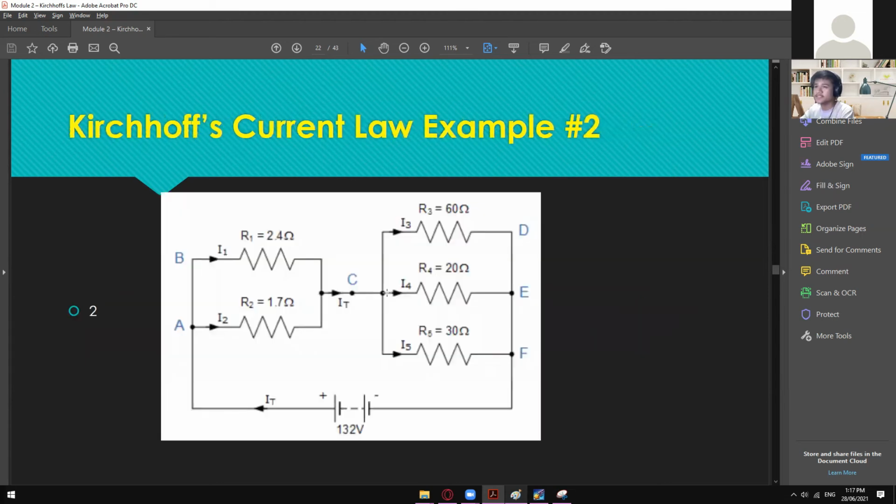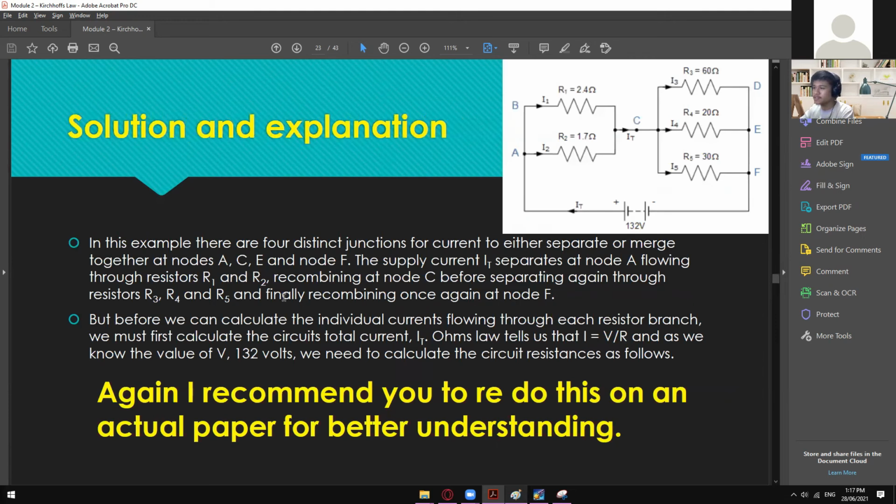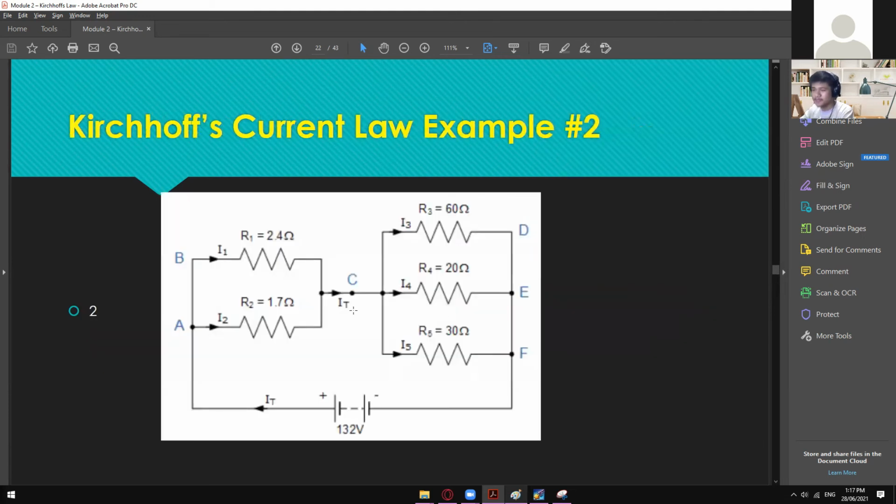So let's have this second example now. So in here, where is that question? Okay, but the question right here is we have to find the individual voltage drops and then the individual currents at the same time: I1, I2, I3, I4, and then I5. So if you guys are going to take a look at this one, we can easily combine this one using the parallel circuit law. The same with this one, the parallel circuit law. And after that, you will have a single series path or single series circuit diagram.